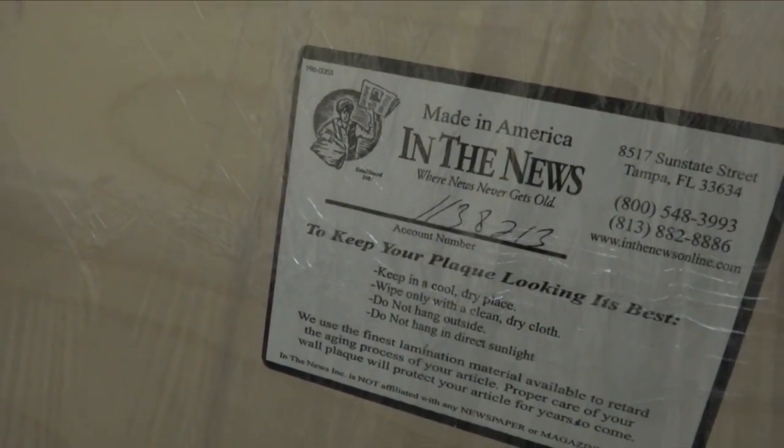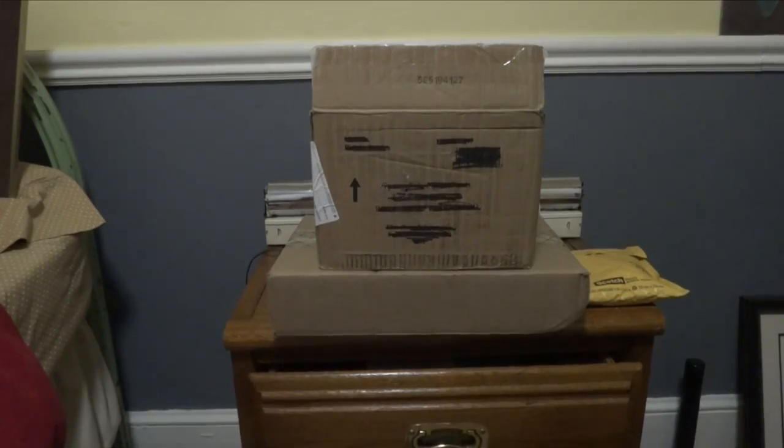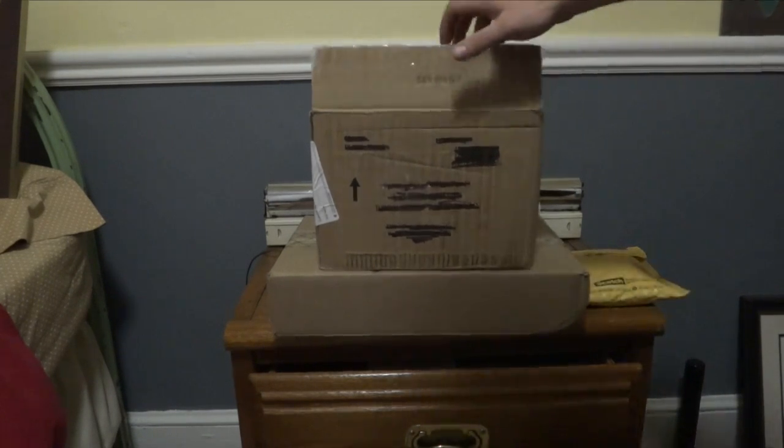Awesome, thank you so much Steve. The next part of this unboxing is taking place on March 2nd — we have a few more items to unbox. We have some items from ABC, and a big thank you to ABC. Also, Captain Elevator, also known as Nicholas, and Mac — he came to visit me in Roanoke a couple months ago. I still need to pull the video off the Handycam, but I promise I'll get to it soon. He's an awesome kid.